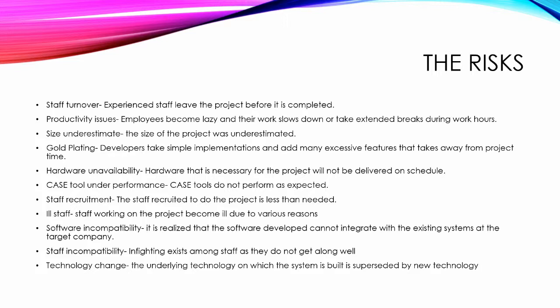For software incompatibility, there is no other option but to go back and attempt to fix the issue by changing the platform the software was built on and use code transferers to translate the code written for the new platform, or find a workaround to bypass the software incompatibility. For staff incompatibility, have social gatherings to attempt to minimize tensions. For technology change, roll back the technology to a workable build.